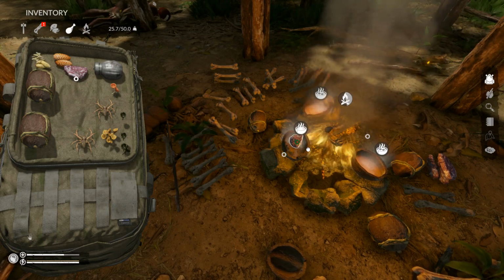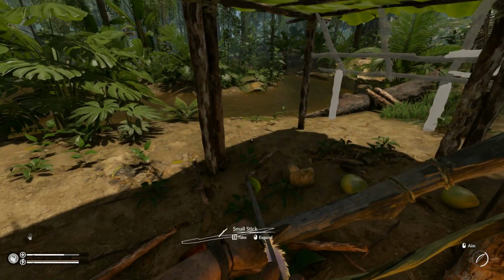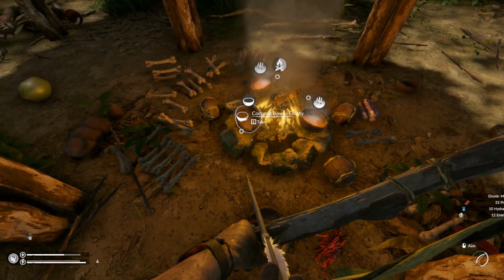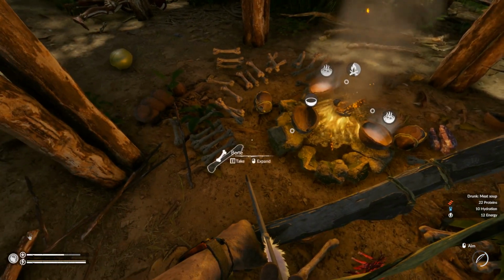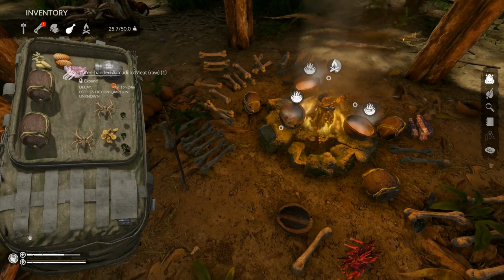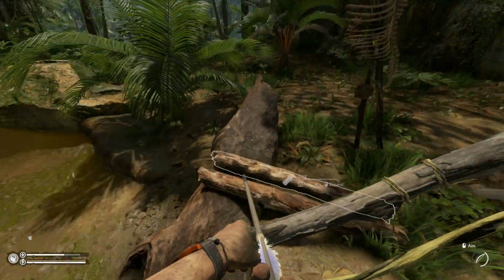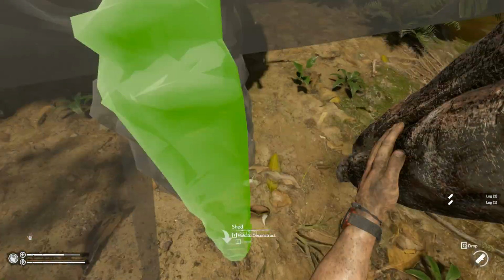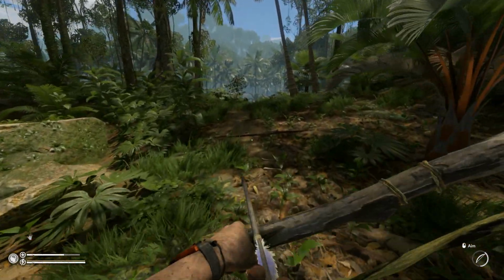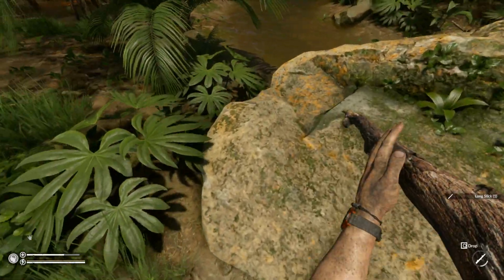And you know what? We might as well do the armadillo meat. Don't necessarily need the protein from it, but it's fine because we've got so much meat. It's all good. All right. Back to work. Cool. All right. More long sticks. And we'll be healed up here shortly. There's that one and the other one.